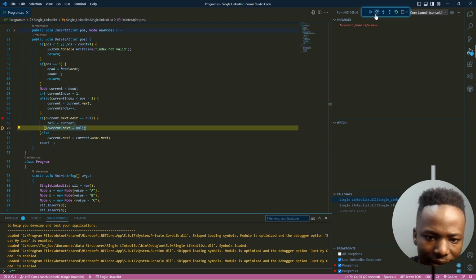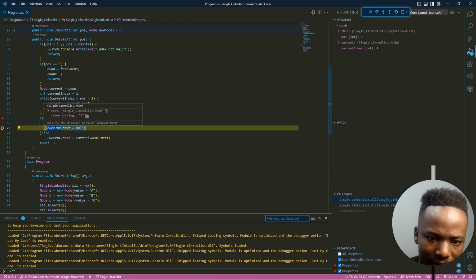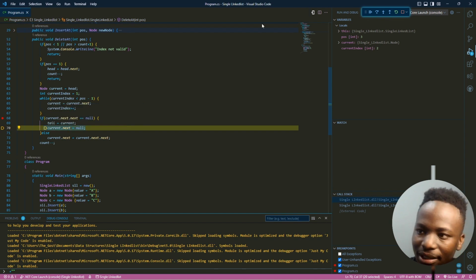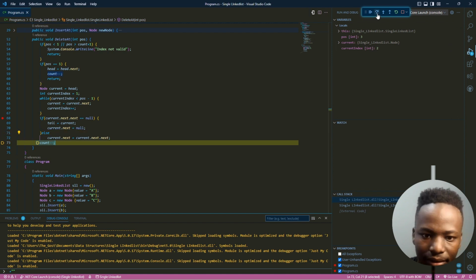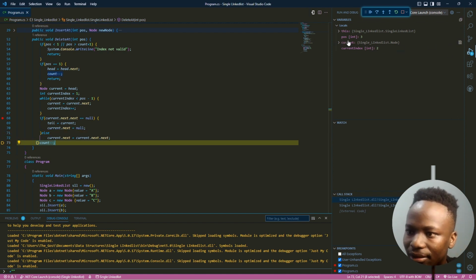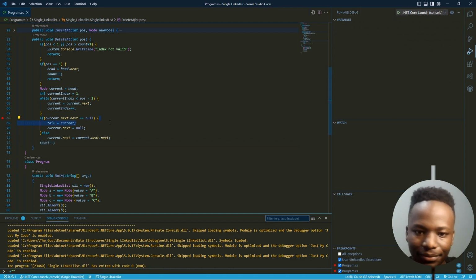Our tail becomes current, and then our current to the next, which is C. In this case, we'll see. Now we make it now. So wait a minute, let's go back to this thing. Okay, seems like it worked now. Okay, let's remove this breakpoint here.